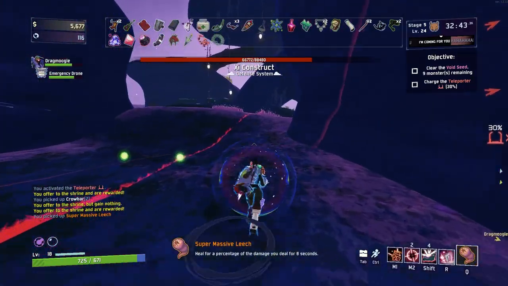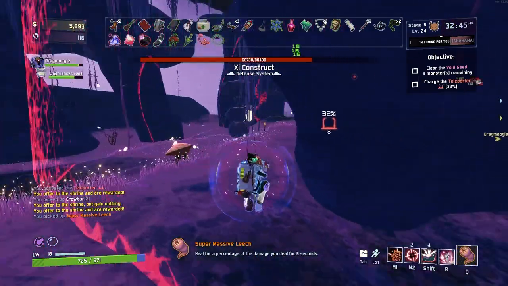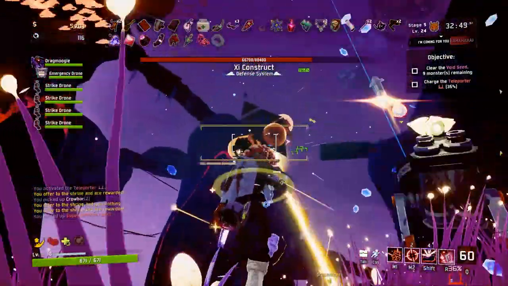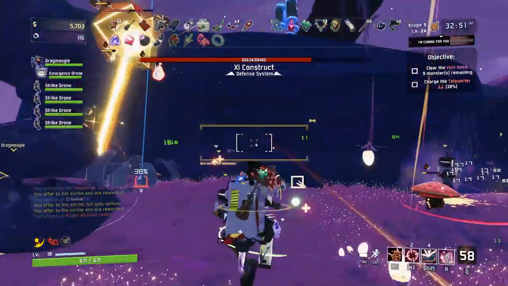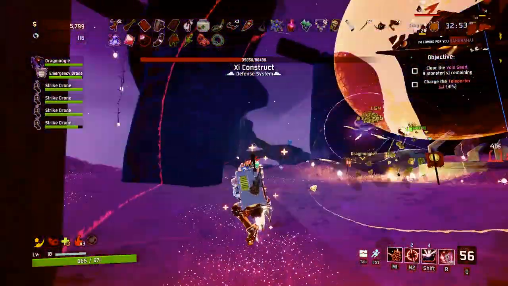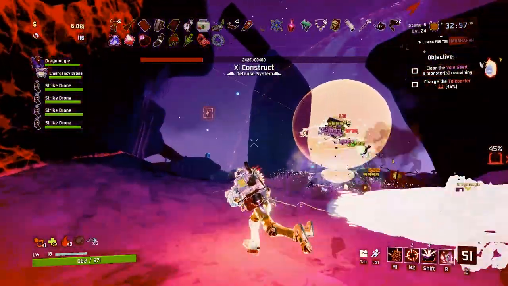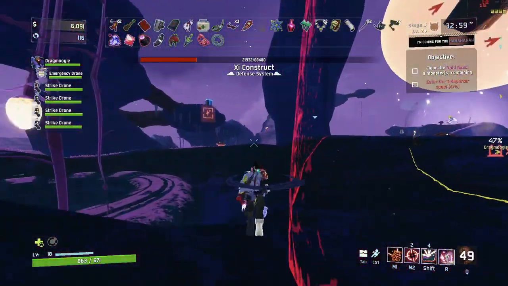Yeah, bro, because if I get this, I can use my ult, my purple thing. Supermassive leech. Heal for a percentage of damage you deal for 8 seconds, bro. I just got killed by like a... Oh, just got blocked off like a swarm of drones. Get me a drone. I'm just gonna run off and railgun, I think, get a good angle.